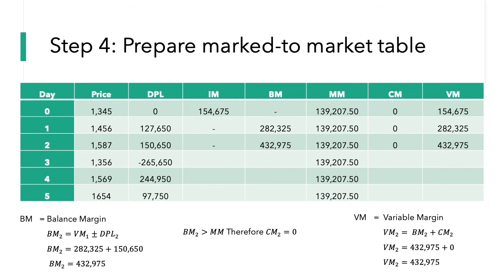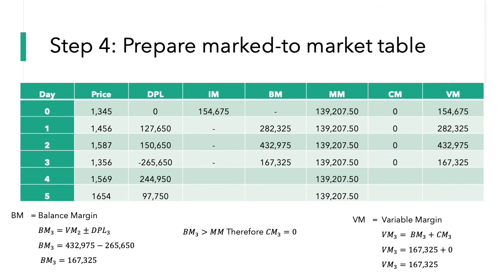Step number 5, you calculate total profit or loss for FKLI. For total profit and loss, I use the FKLI formula because in the speculative buying strategy, the investor uses the FKLI contract. The formula is selling price minus buying price times number of futures times size of futures, minus broker's commission times number of futures contracts. The selling price here is the selling price on day 5 because you close out on day 5. So selling price day 5 is 1654 minus buying price, the price on day 0, 1345, times number of futures 23 times size of futures, which is 50 ringgit per contract for FKLI, minus 26 ringgit broker's commission per contract times 23, which is the number of futures contracts. So total profit and loss for the speculative buying strategy is 354,752 ringgit.